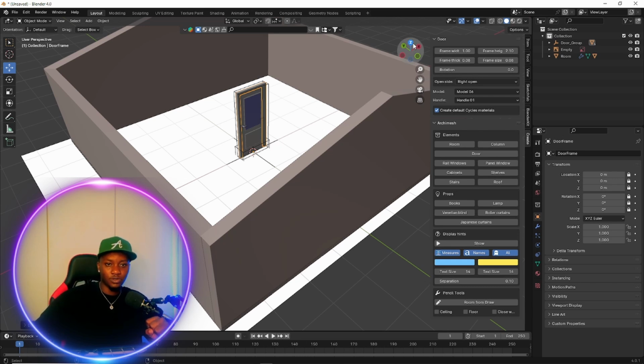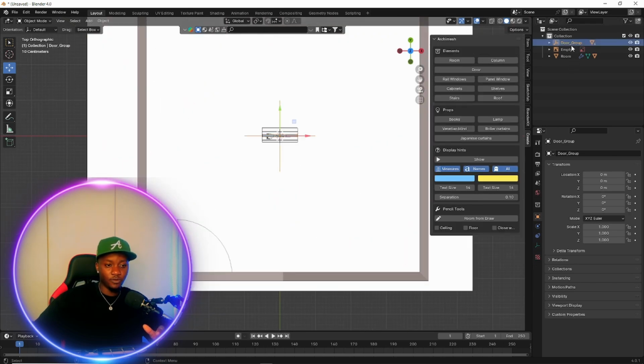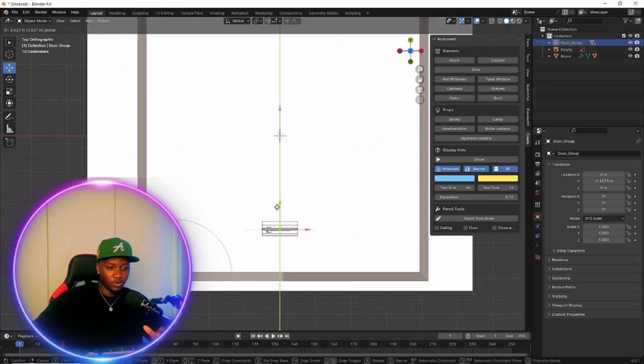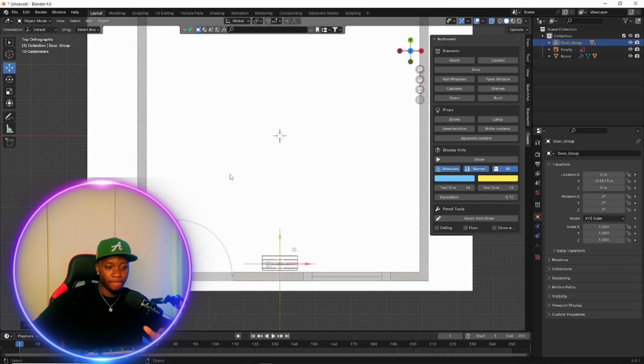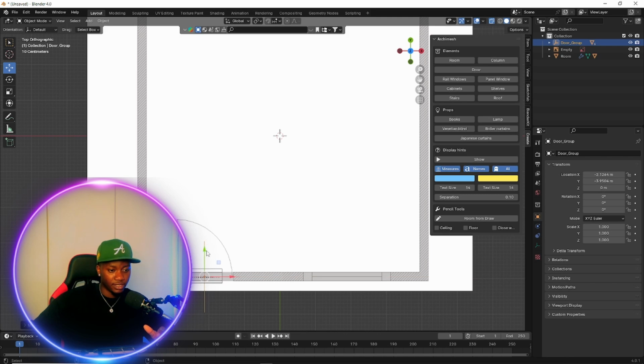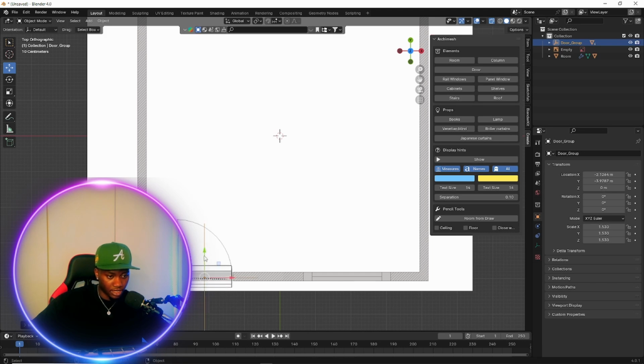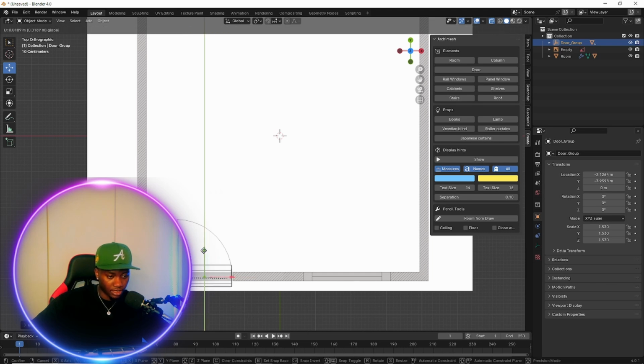Let's go back to our top view, and then move the door to the, let's just click here, move the door here to where it's supposed to be located, right? We scale it until it gets to the proper size that we want it to be, and this kind of looks perfect to me.